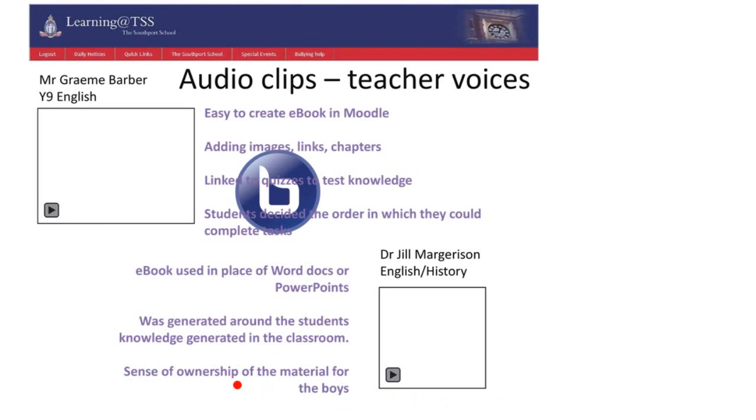So the students were actually able to bring up the ebook themselves. They were actually able to look through the information that was being imparted to them, just as you would do teaching from a PowerPoint or a Word document that you placed on screen. They were able to, in class, click on the hyperlink and go straight through to make comments about the content that they were learning from within Moodle on a discussion forum.